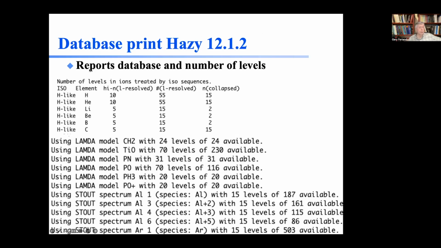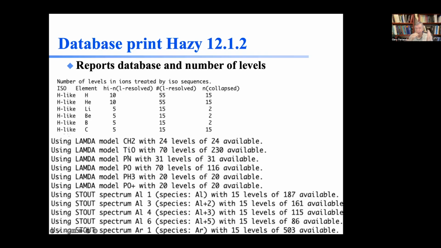We're not going to go into the 1 and 2 electron systems in this video. Here's an example of some molecules in this output. So there's TiO, PO, and here are some examples of ions. Of ions, we've ended up with aluminum here. As you see, in the case of molecules, it's simple.